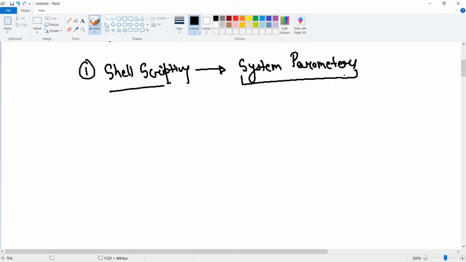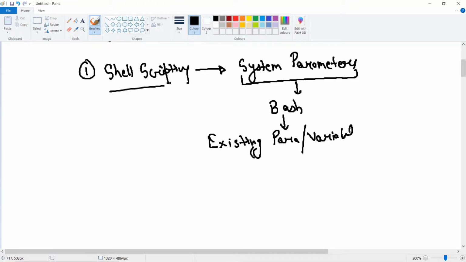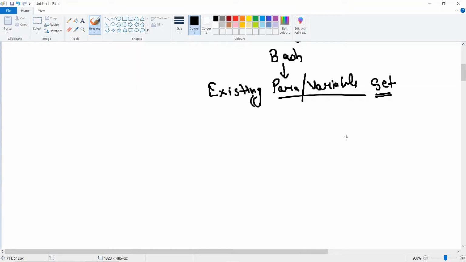We are using the bash shell, and inside a bash shell some existing parameters, or I can say variables, are already set. Let me tell you the name of one such variable. The name of the variable is USER.